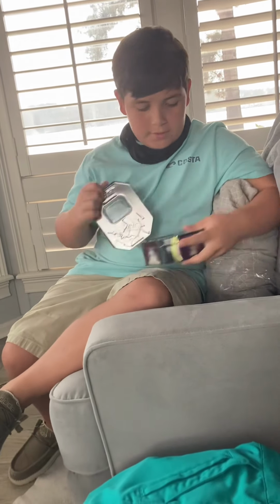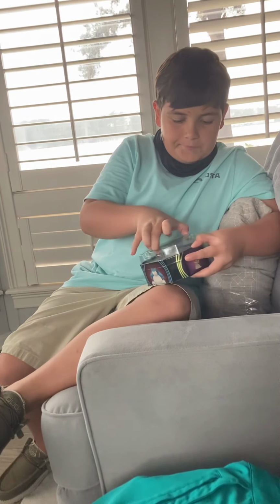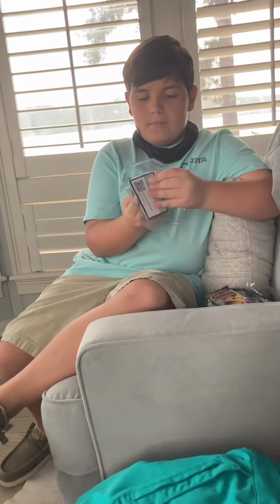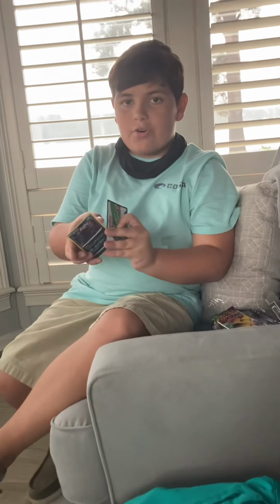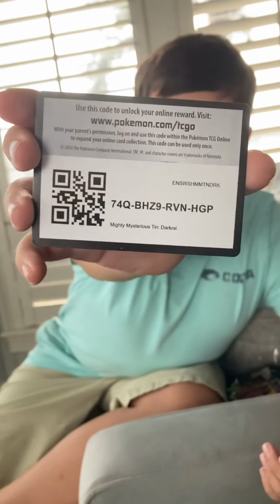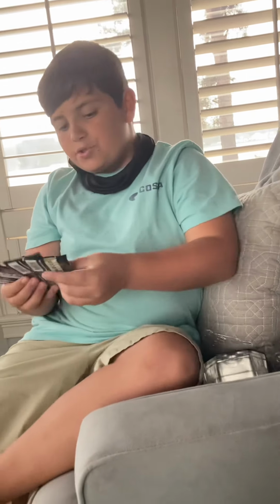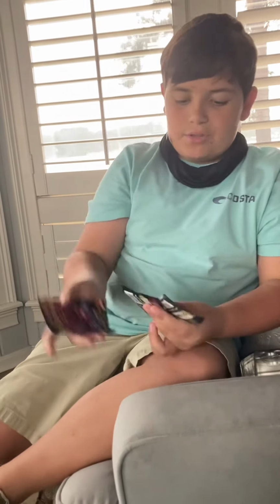Okay, so you know what comes inside. I said it in my first video. We have a Darkrai holo. We have a code. Go to the online game and put that in for a pack. Then, you know, the usual Vivid Voltage, Darkness Ablaze, and Rebel Clash.